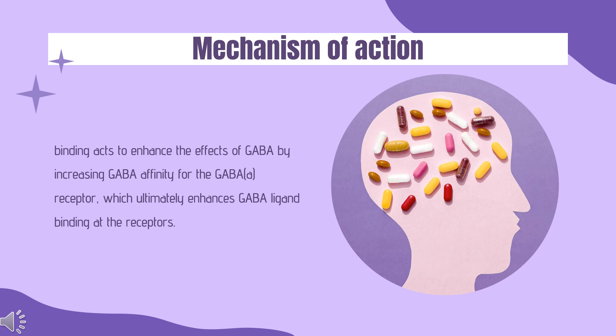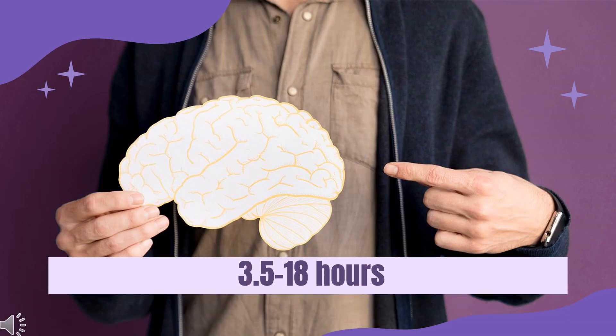Combined with the notion that such benzodiazepine receptor-associated GABA-A receptors exist both peripherally and in the CNS, this activity consequently facilitates various effects like sedation, hypnosis, skeletal muscle relaxation, anticonvulsant activity, and anxiolytic action. The terminal half-life determined for Temazepam is recorded as being between 3.5 to 18 hours, with a mean of 9 hours.